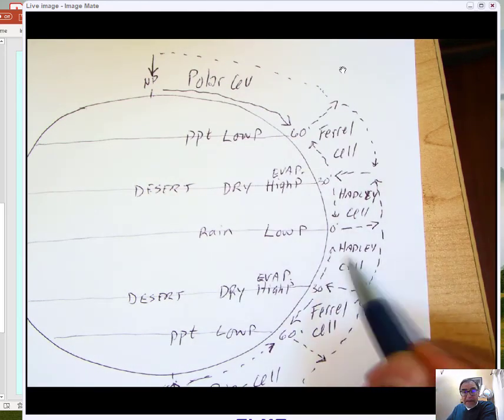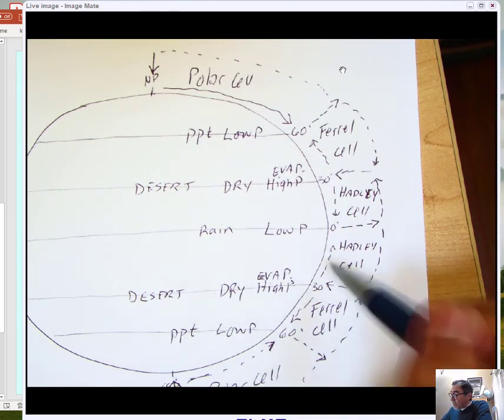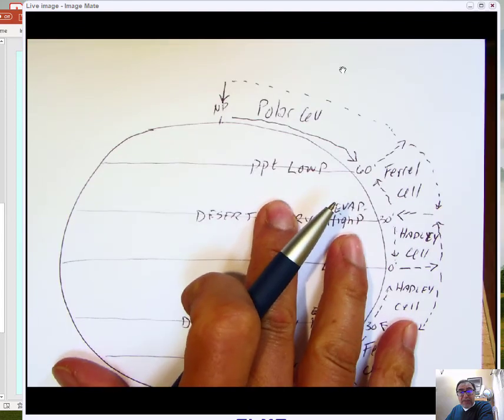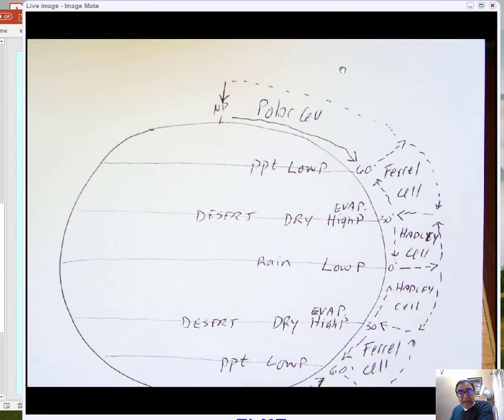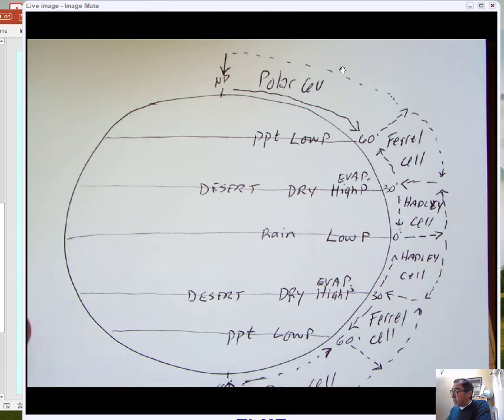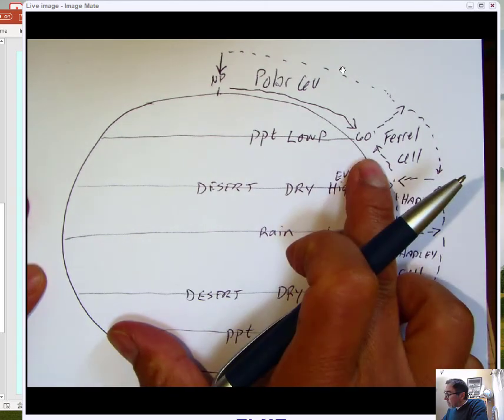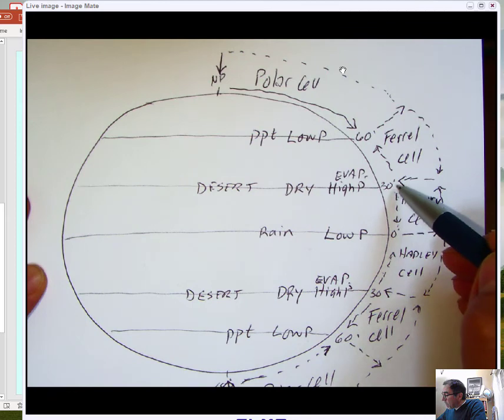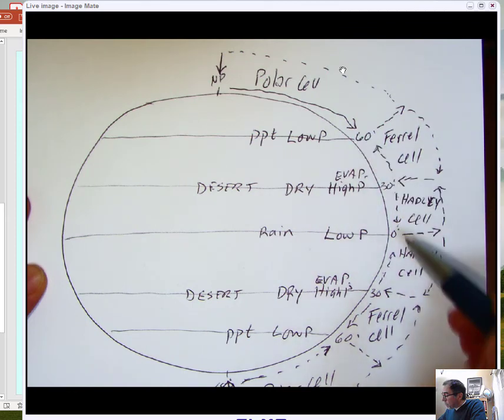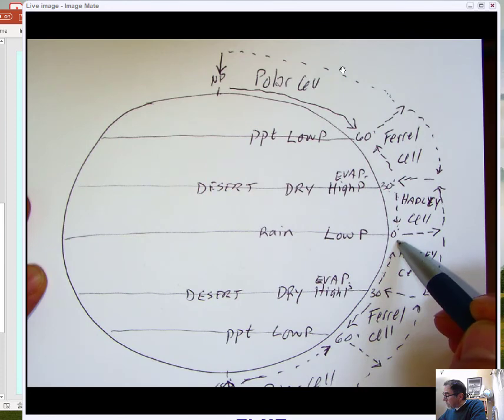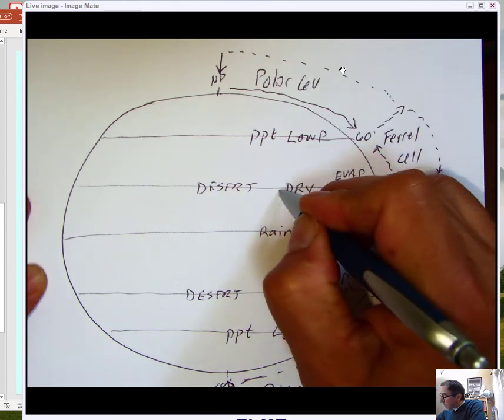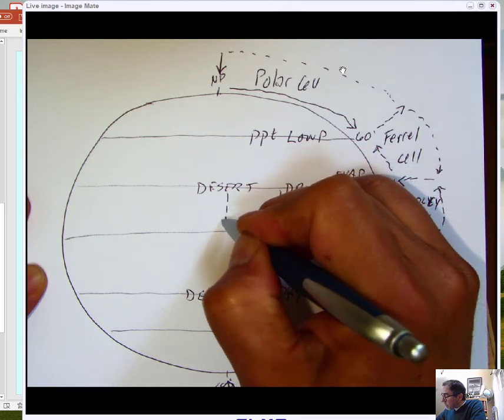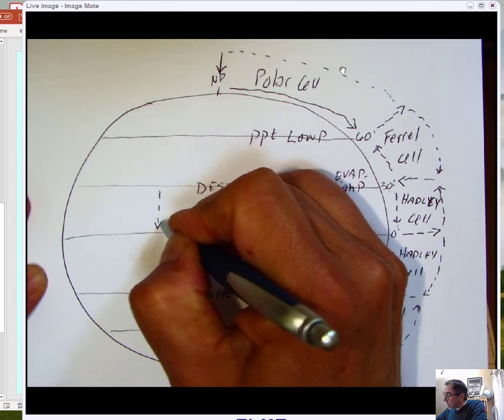So we've got these atmospheric cells. These atmospheric cells are going to also form these surface winds. So remember I said that we have a non-spinning Earth model right now, non-spinning. Eventually as Earth spins, the wind patterns and the ocean currents are going to be deflected. So the next step is, let's look at what happens to the surface wind. Note that the winds are moving away from the high pressure and moving toward the low pressure.